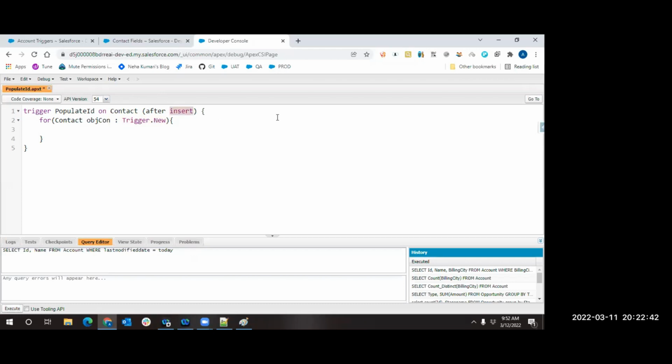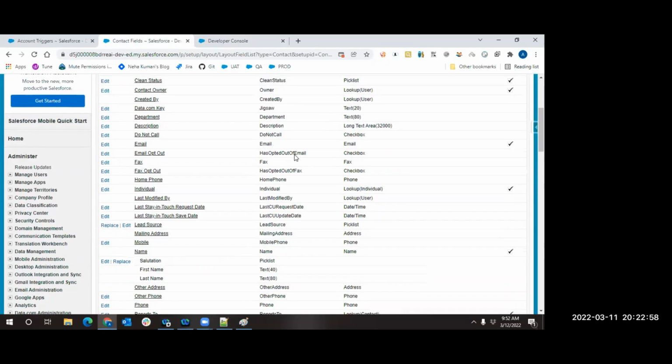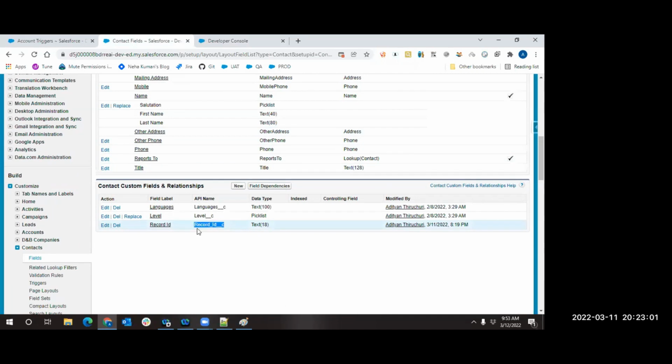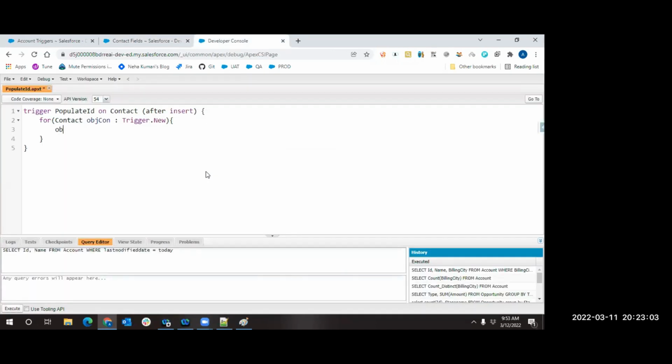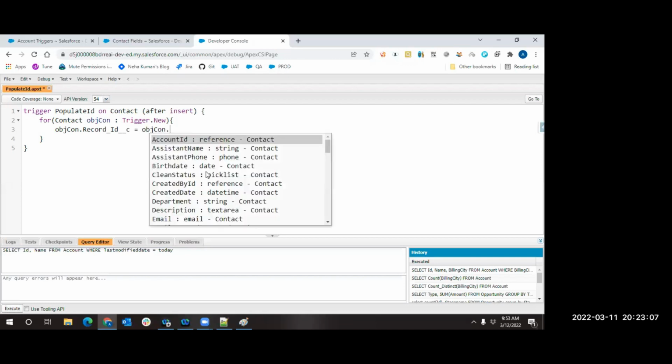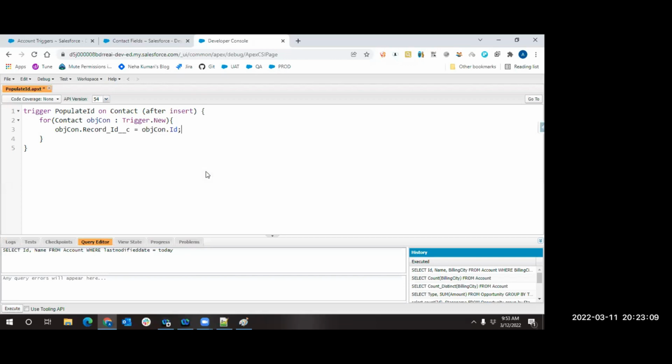So I just wrote a for loop to iterate the records that are being inserted. I know that my trigger fires only at the time of insertion. And for this specific event, this is the context variable that suits best. Now, this context variable is holding a list of records, due to which I'm trying to iterate through all those records for doing my job. Okay, fine. Then what should we do now? What do we have to do here? We have to populate this field. Okay, let us do that. objCon.soAndSo = objCon.Id. That's it. This is what we have to do now.